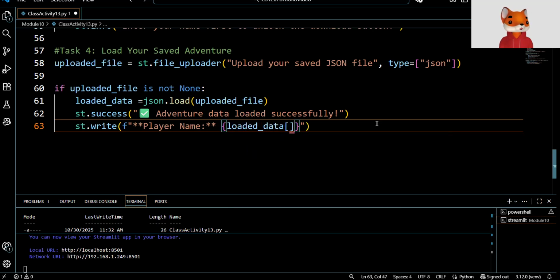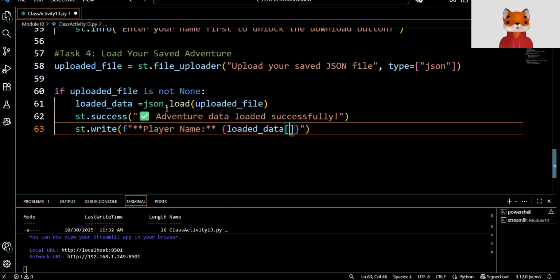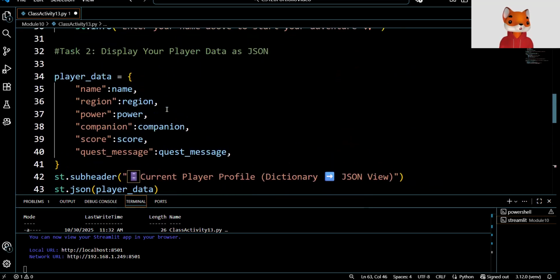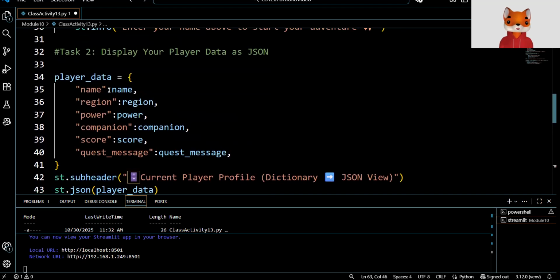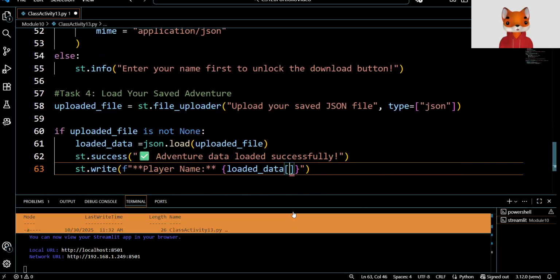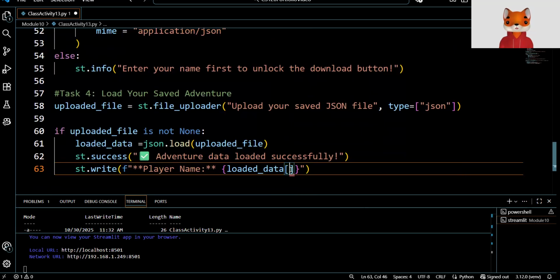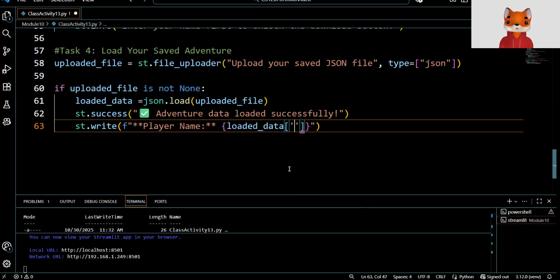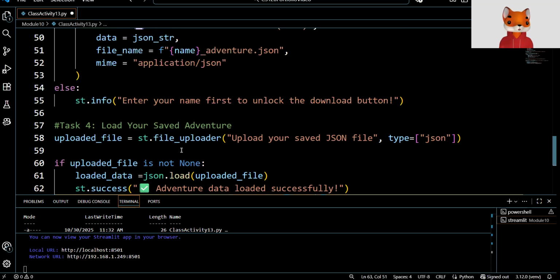But since this is a dictionary and we're loading it as a JSON dictionary, how do we access the name of the player? We can access it because if we look at our dictionary, we have our key as name. So we have to access it using our key here. That's what we're going to do here. So inside of this loaded data, we're going to have our quotes, and we're going to type the exact same thing we typed in here, name.